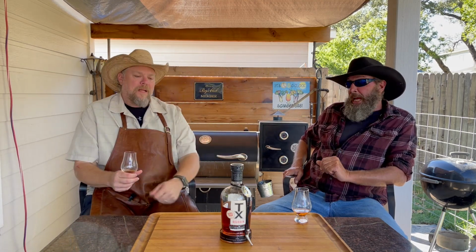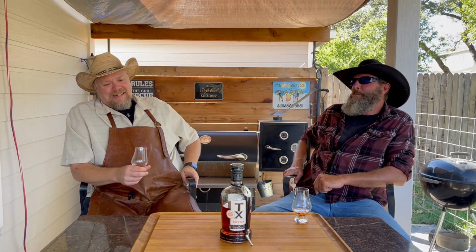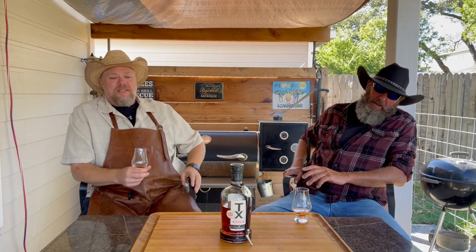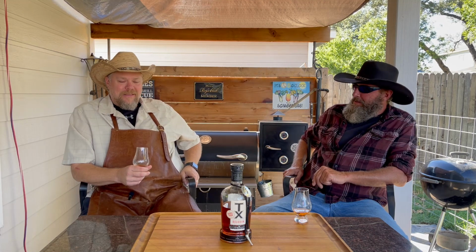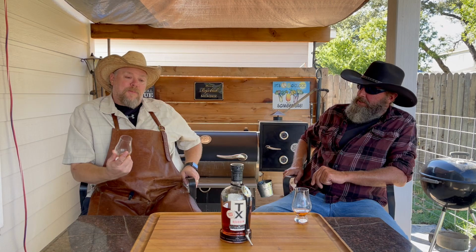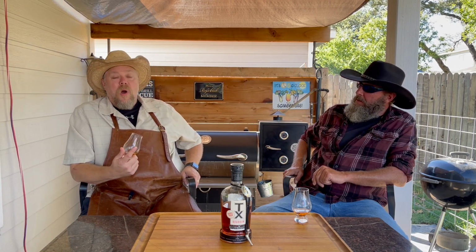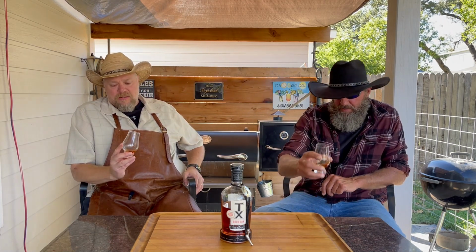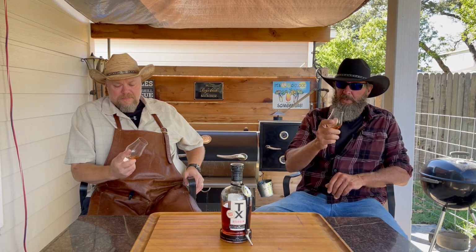This is our version of a spaghetti western. And I just love that. I do too. And we both actually love Clint Eastwood's whole spaghetti western. Oh my goodness! Yeah, I grew up on those. We actually really like those. So we're gonna see how this pairs. A lot of times we know the whiskey well, and we know it's gonna pair great. This one here, we just thought we would do it like this, so we'll see how it pairs. We're giving this one a go.